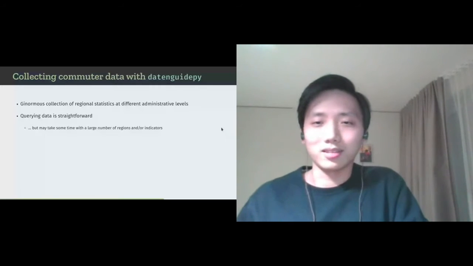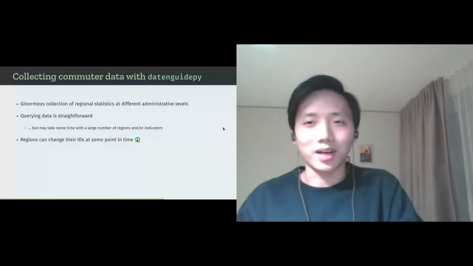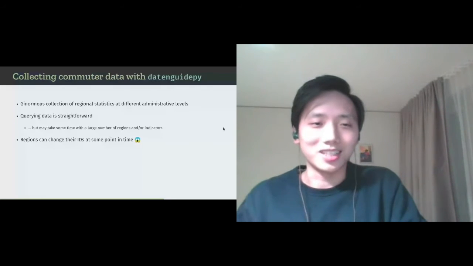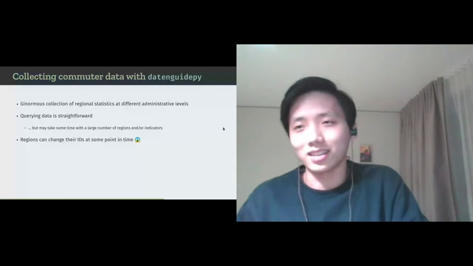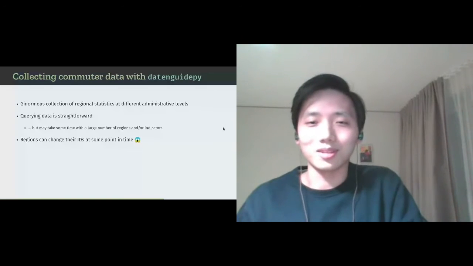Another caveat, which is not the fault of DatenGuide but I think the fault of history, is that some regions can change their official IDs at some point in time, even without any apparent reason. We had to look into that and fix it manually.